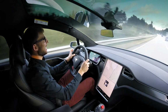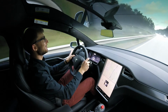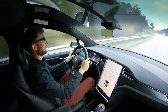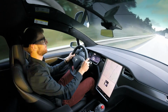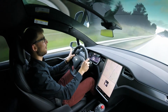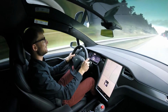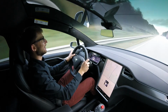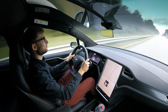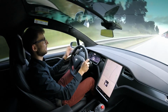Oh my, this is 200 kilometers an hour right now. It's not loud, or at least not as loud as gasoline cars would be. It has a perfect stable ride. I don't feel uncomfortable at all going 200 kilometers an hour right now. It's stable. It doesn't rattle. There's no rattling I can pick up. Manufacturing wise, by the way, this car is great. I think they've done a great job.